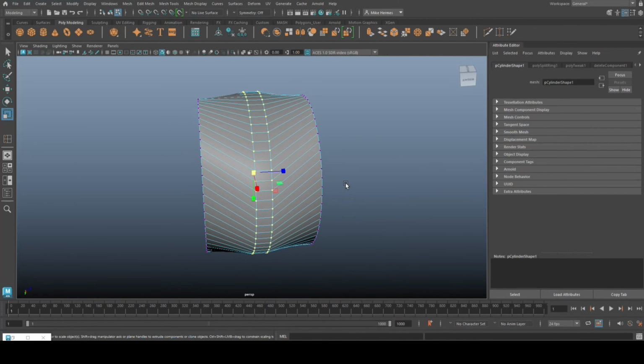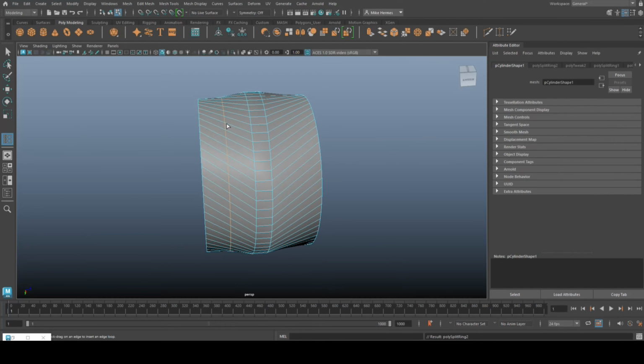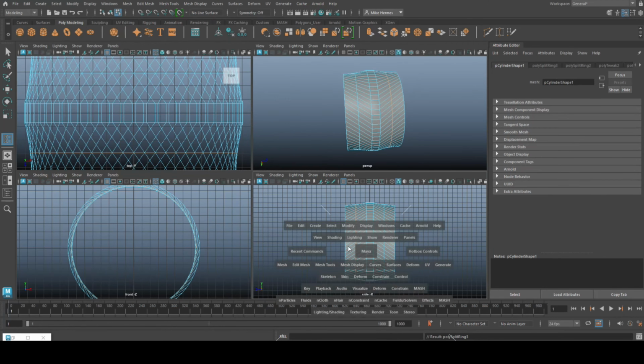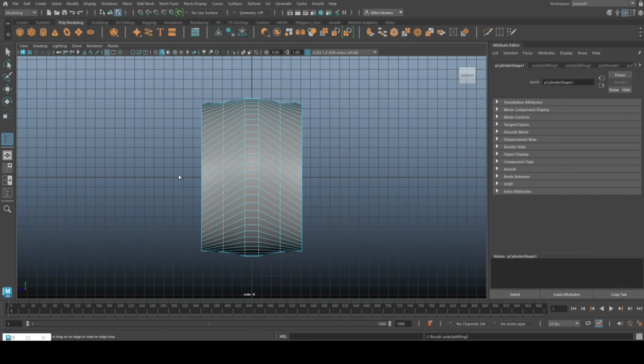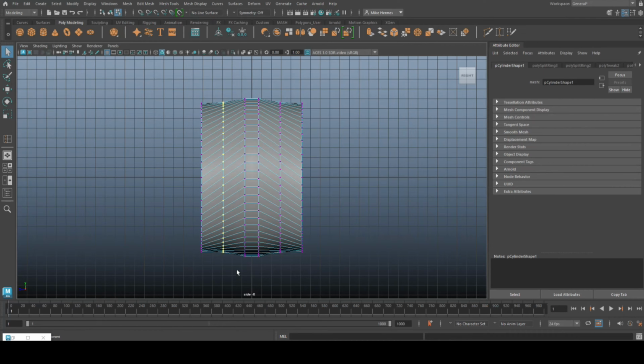Cool. Then next up we're going to hit insert edge loop again, multiple and 1, which will put our edge in the middle, and we'll put one here and one here. And then we'll make sure we have both of them selected. So hit Q on the keyboard. We're going to go to vertex mode, drag select, and shift drag select. Hit R and scale that up somewhat, like that. All right.